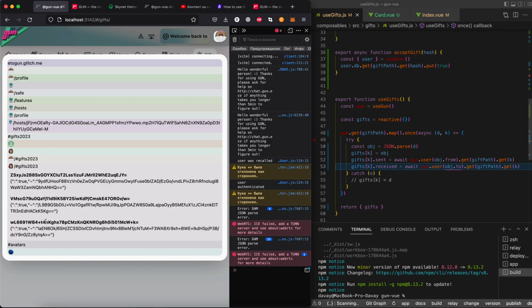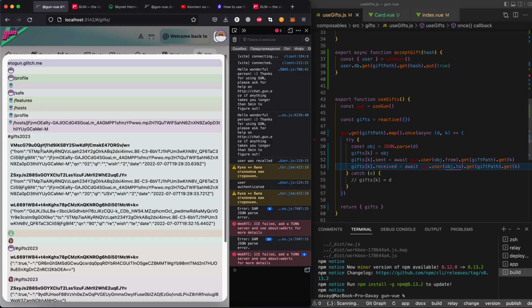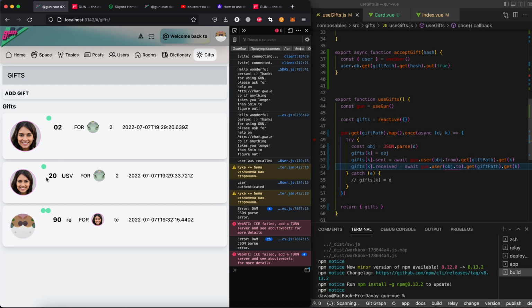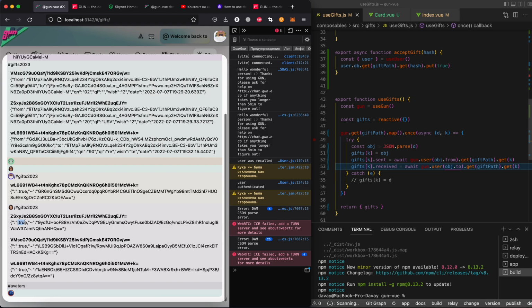So this user has these gifts transactions, this has this, and here is that they have the same hash, and so it's the transactions that they had, and we may find it here. And this hash, we know that from and to and quality and the quantity and all those things are loaded from the user space. So we know it's signed, and also we can check the timestamps for that. So we may store here that it's received at this time.